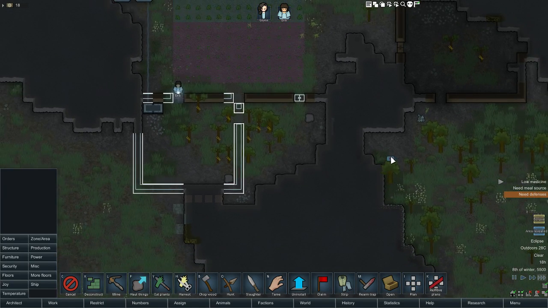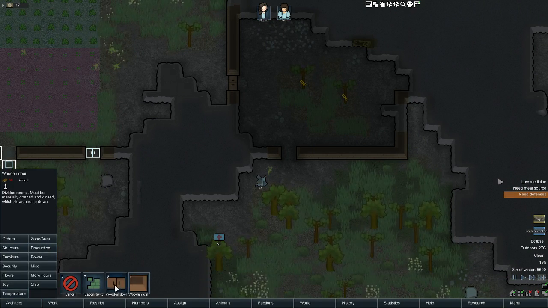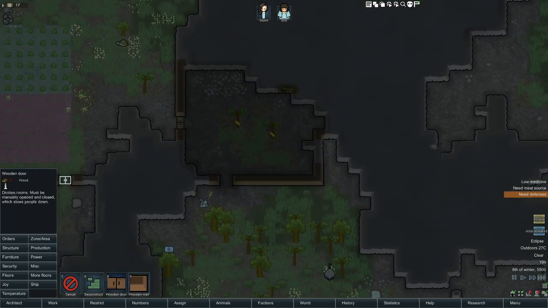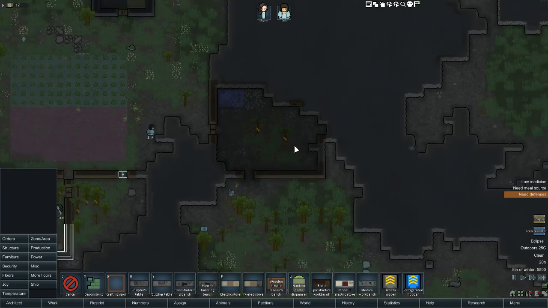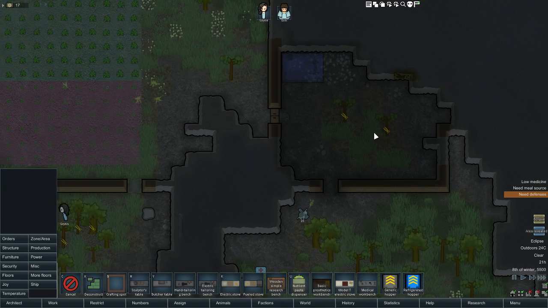Low medicine, yes, we do have medicine over here. So structure we want. No, we don't really need a door over here because this room does not have to be enclosed for now. We don't have anything in it which has to be indoors, so this is perfectly fine.